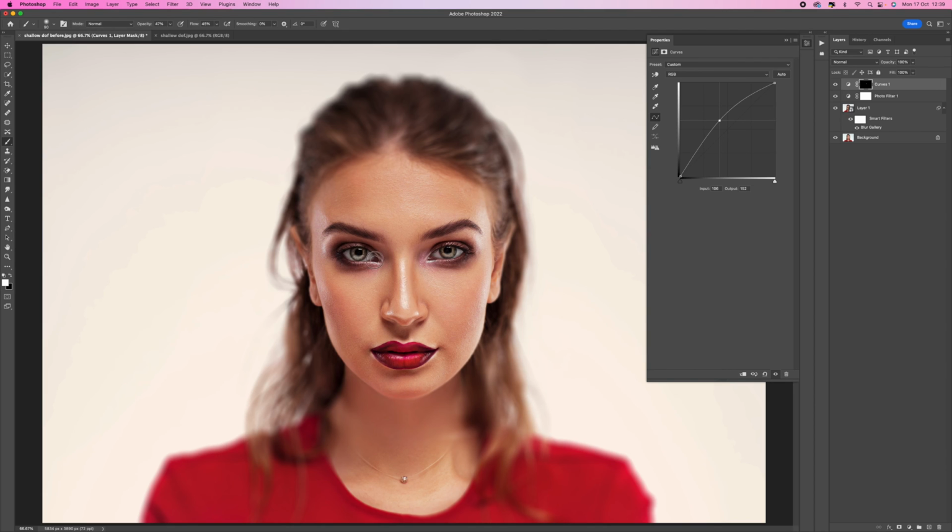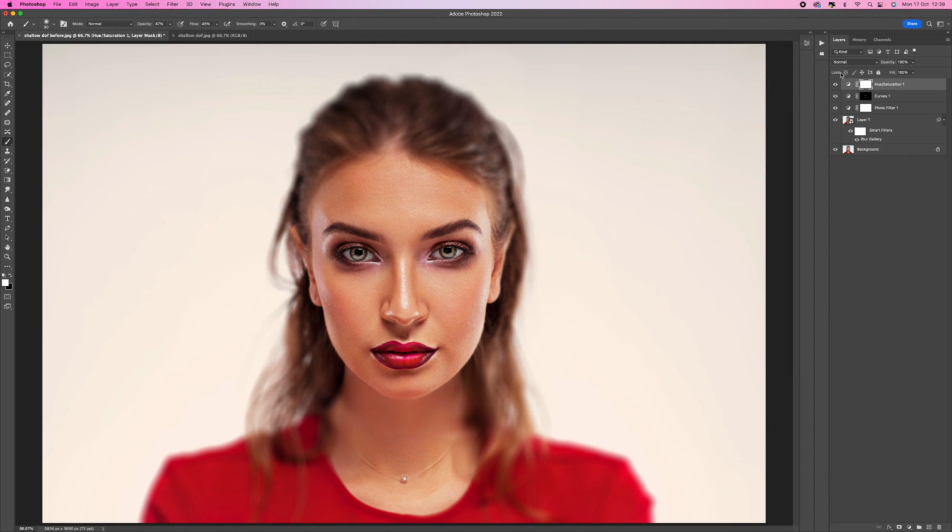So we've inverted the effect, which means that we can then just select the areas that we want to pop. So I'm going to do that. I'm going to do the lips, and I'm going to do the necklace there. Okay, so let's add one more adjustment. Let's come down to the bottom and come to hue and saturation, and let's just increase that saturation a little bit just to bring out them colors. And there we have it. So that is how you do it.